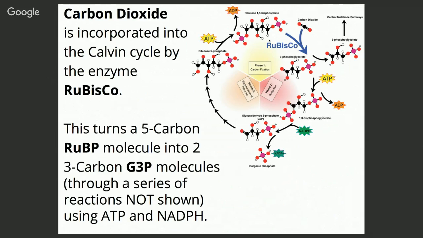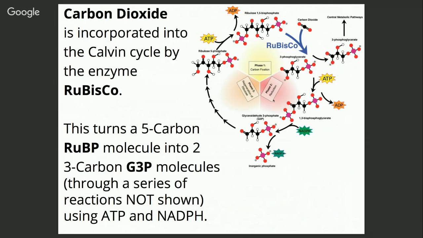That's going to then go through a series of complicated chemical reactions that you really do not need to worry about. But what you do need to understand is that the ATP is going to be used and the NADPH is going to be used to convert those RuBP molecules into 3 carbon molecules called glyceraldehyde 3-phosphate, also sometimes called PGAL, but I'm pretty sure that the AP exam is only ever going to call it G3P, or glyceraldehyde 3-phosphate. Some more ATP is used later on to turn those G3P molecules back into RuBP.